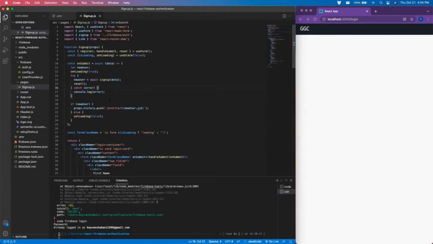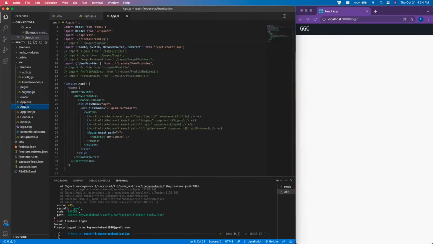Once you do that, you have to go to app.js. I commented the routing because I know it's going to take long to install the project, so I just commented these. Go ahead and uncomment all the things for sign up.